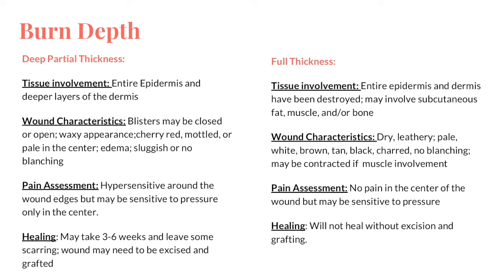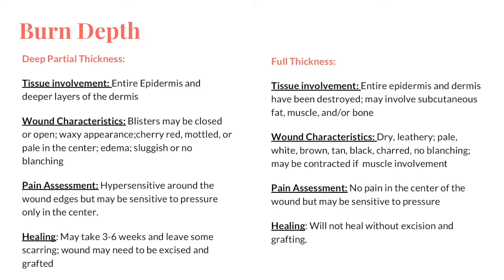With burn depth of deep partial thickness, the tissue involved is the entire epidermis and deeper layers of the dermis. The wound may be characterized by blisters that may be closed or open. It'll have a waxy appearance, be cherry red, mottled, or pale in the center. There will be edema, and there's going to be sluggish or no blanching. For pain assessment, it'll be hypersensitive around the wound edges, but it may be sensitive to pressure only in the center. Healing may take 3 to 6 weeks and leave some scarring, and it may need to be grafted.